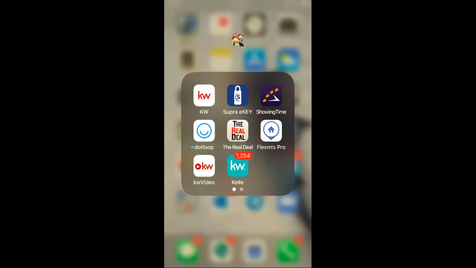Then who gets it second are the people that interact with our technology 3 times a day, so they know that there's some activity on the app and that the agents are using it. And then last is everybody else. So if you have Kelle on your phone and you go into it 3 times a day or just take 3 actions in it every day, it's going to help you get the updates faster.